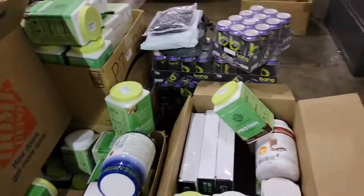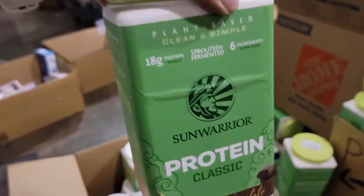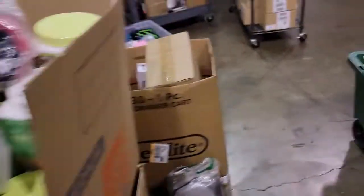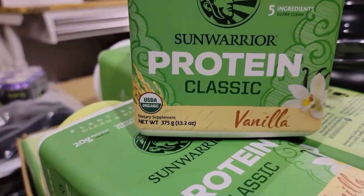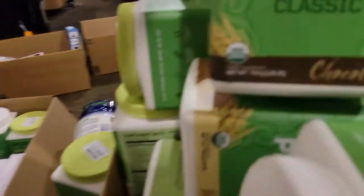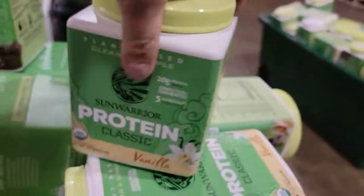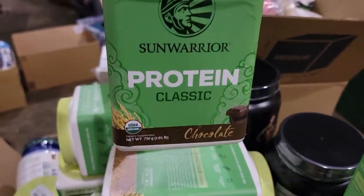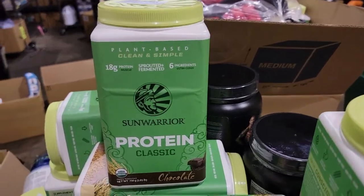To start off with, we've got a whole bunch of these — there's probably about 200 of them. We have the big ones and then the smaller ones. These are the 13.2 ounce and these are the 1.65 pound. We did pay six dollars for each, but these ones here will go for about $20 to $25, and these here $30 to $35. We can sell them on Walmart, which is a real big plus for us because eBay might be a little bit cheaper.